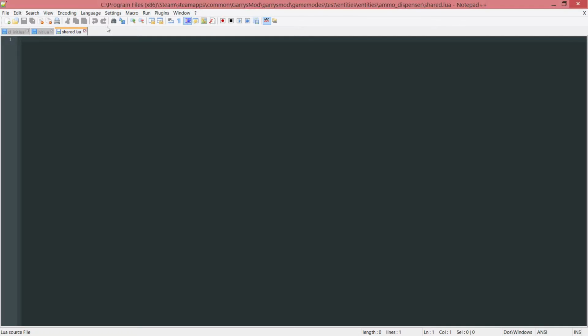And once those are open, let's go ahead and start adding the includes. So in our cl_init, we need to include the shared.lua. And in the init.lua, the server side, we need to add 2 client-side Lua files, so add CS Lua file. This first one being the cl_init.lua file, and then the next one being the shared.lua file. And then we also want to include the shared.lua file server side. Then in our shared.lua file, we don't need to include anything here, but we do want to fill this out with some basic information for our entity.